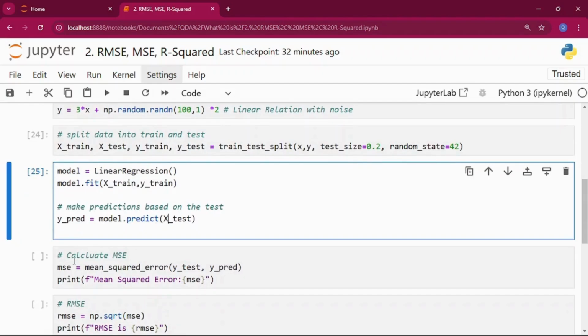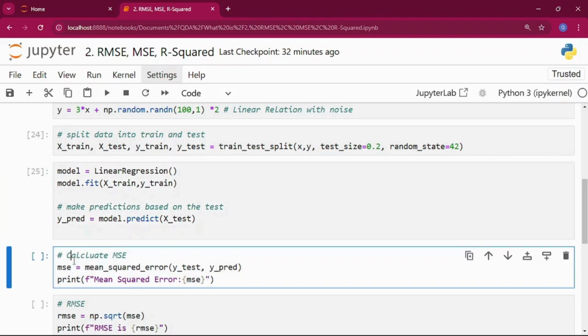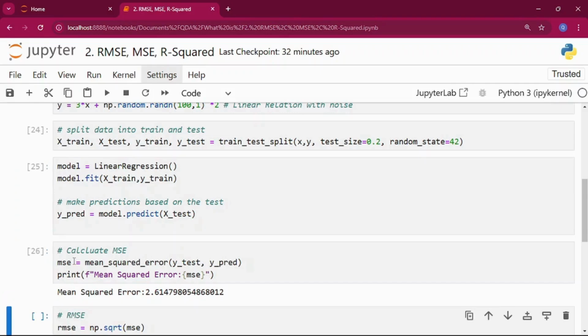Now, moving to the next part, let's start by calculating the mean squared error. We can calculate the MSE using the mean_squared_error function from scikit-learn. If I just run this, our mean squared error is 2.6, which is good. The mean squared error is a cost function, and the minimum value of mean squared error is good.